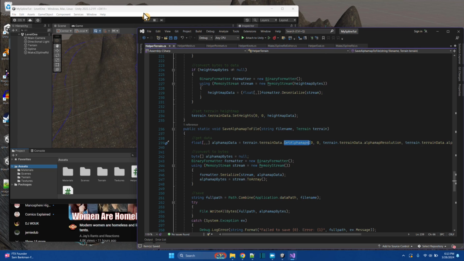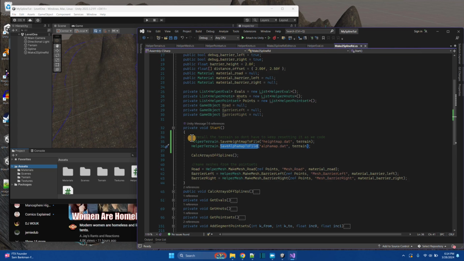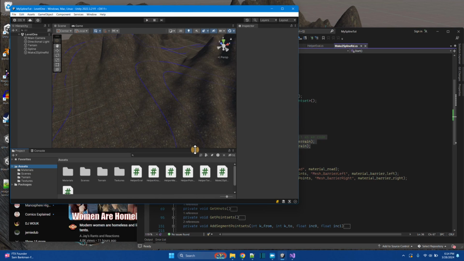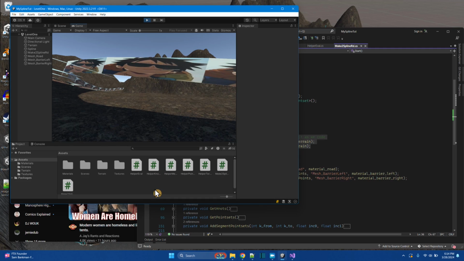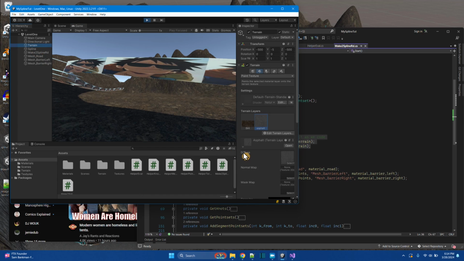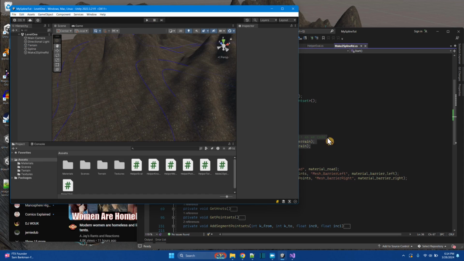That's here. So with this code right here, if I press play, then we should see a height map.dat file and an alpha map.dat file, like for data. The extension doesn't matter, I'm just making it up. So if I press play now, let's keep an eye on what files exist. I press play, and hey, why isn't it there? I don't see the dat files. Oh, there they go. I just had to refresh. So here's the alpha map dat and the height map dat.